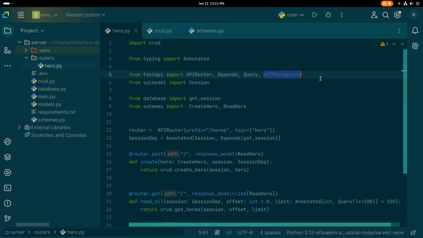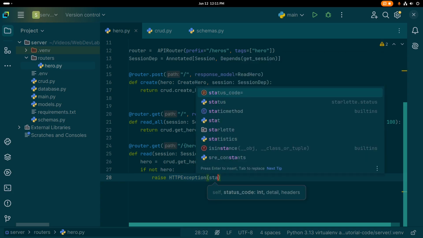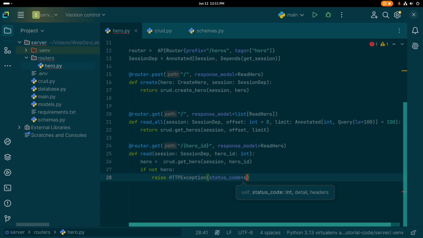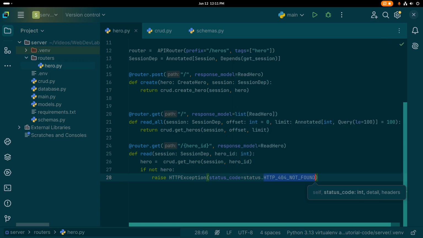And one more thing we need to import, that is status. Let's accept HTTP exception, status code. The status code will be status.HTTP_404_NOT_FOUND.